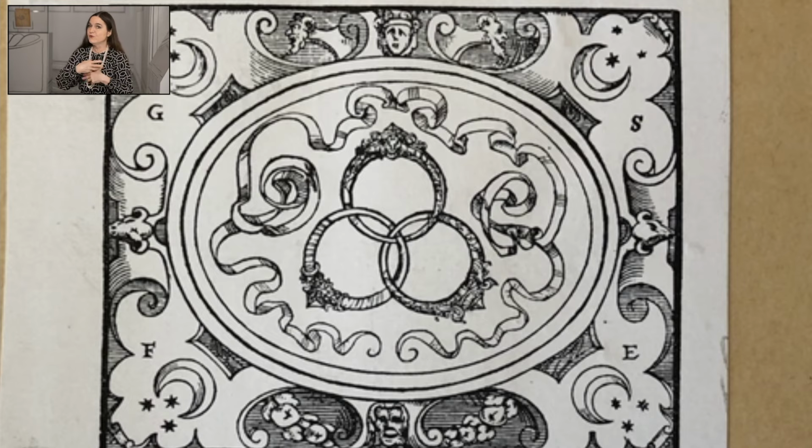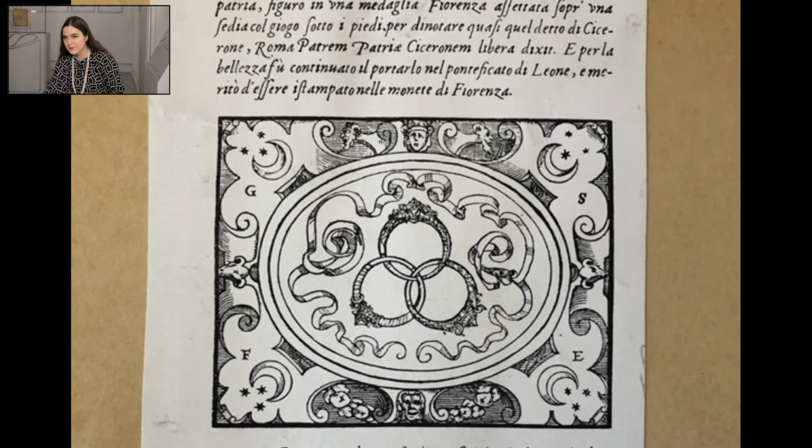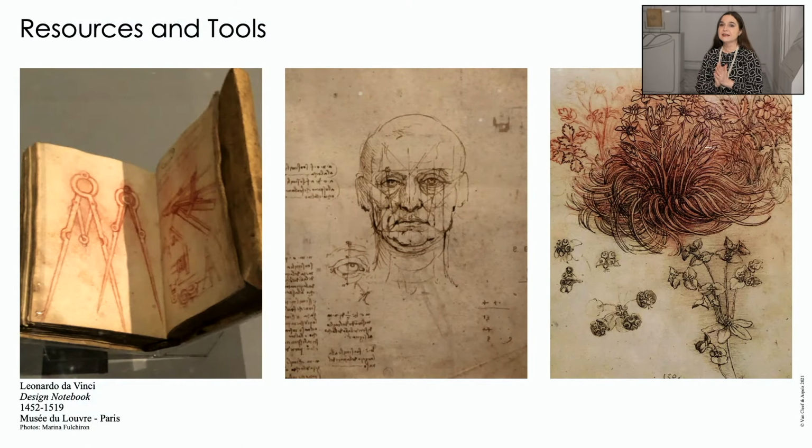Now this is a symbol you find everywhere connected with the great Lorenzo de' Medici of Florence, even on the gate going to his palace, so architecturally even. And what is it? It's jewelry design. It's 3 rings with diamonds intertwined. So jewelry design can stand for a noble family, an extremely important person of the Renaissance. Jewelry design can be made by people who are not of that profession. Jewelry designers are absolutely everywhere. And inspiration for jewelry design can even be found with Leonardo da Vinci.